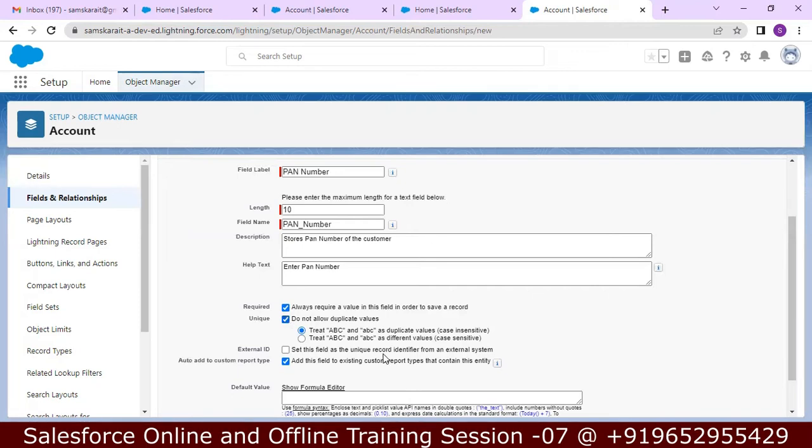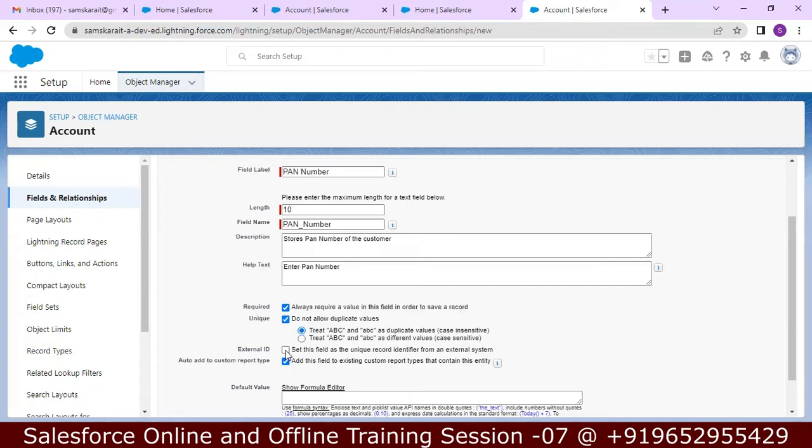Here we are selecting case sensitive or case insensitive. If you enter ABC in small and capital letters, select case insensitive. Next is External ID. This is for integration purposes. This data might be coming from third-party sources, and that time we have to select this.